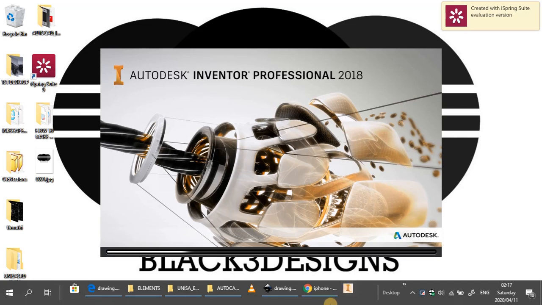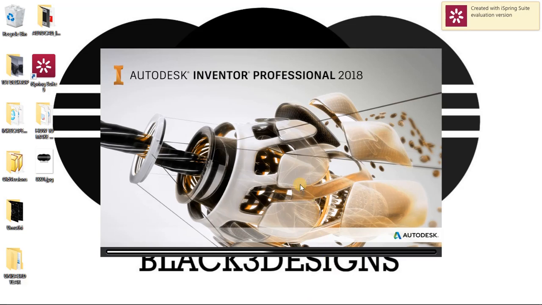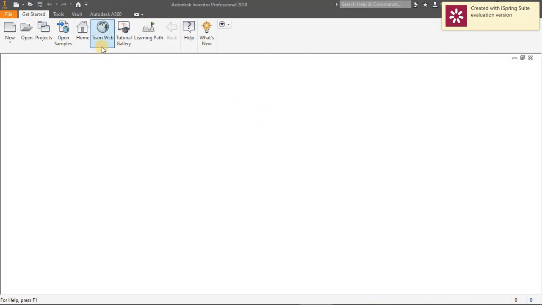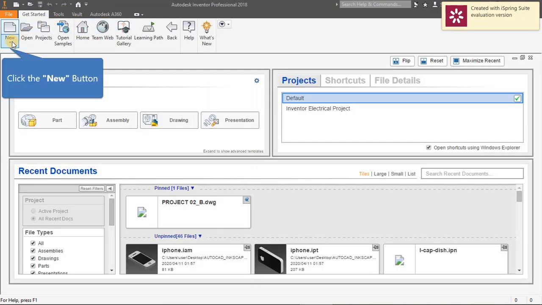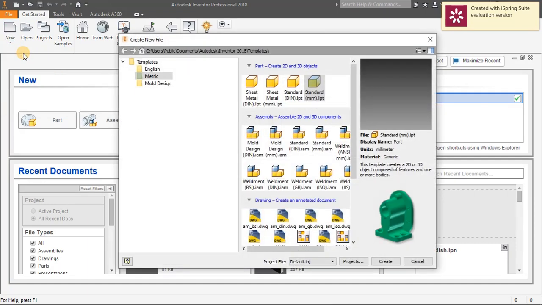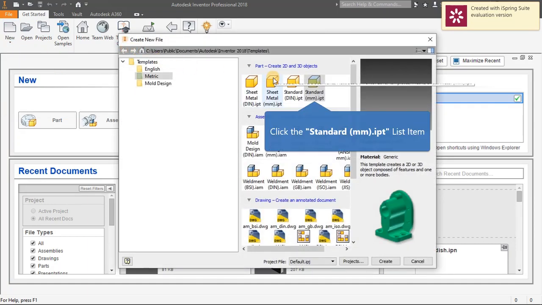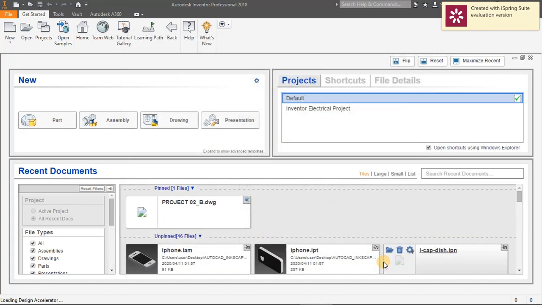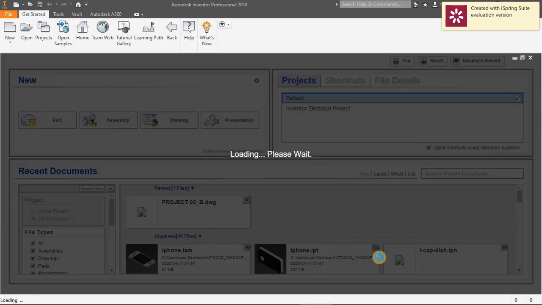So we're gonna start by opening the software, and while it's still loading, I'm just trying to show you that you can do so many things with the software. You just have to keep practicing with it. So we're gonna go to a new file. We're gonna create a standard file. We've already done the steps in the first tutorial. I advise you to go to the first tutorial and check it out.